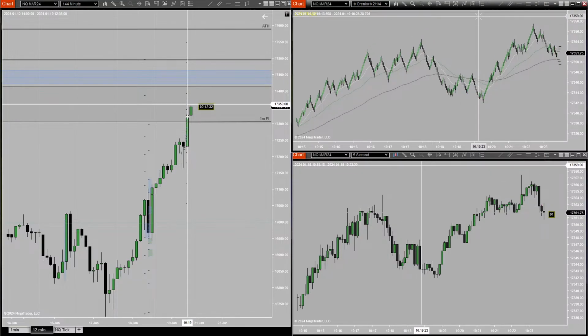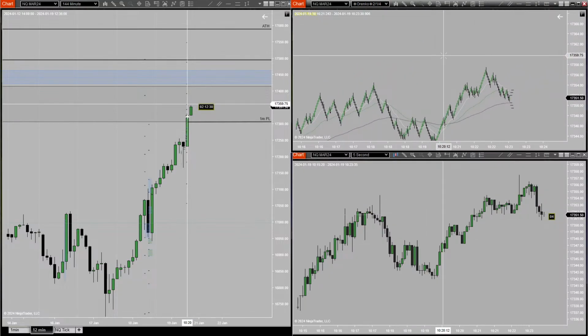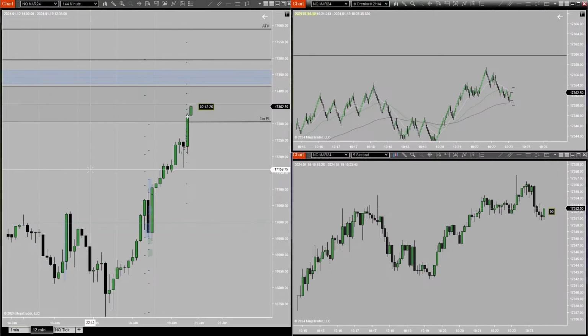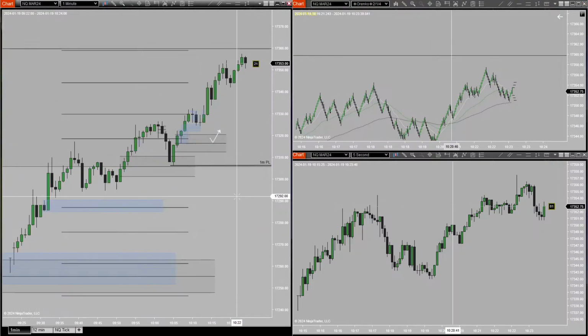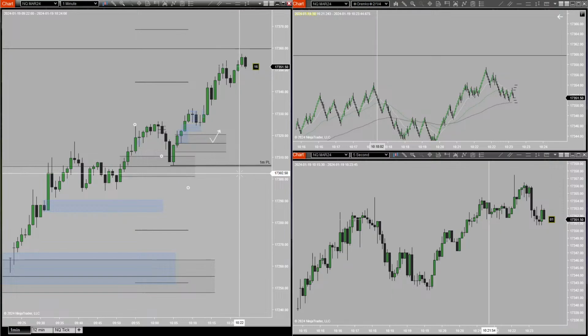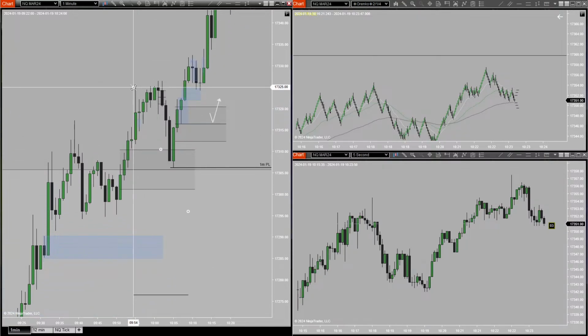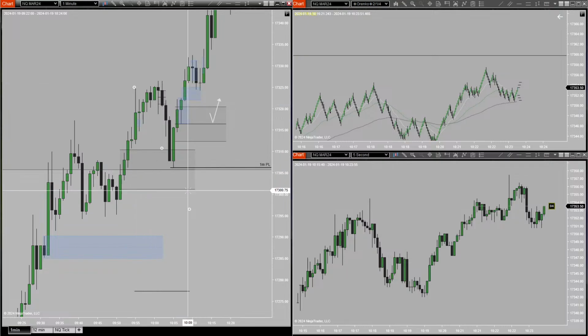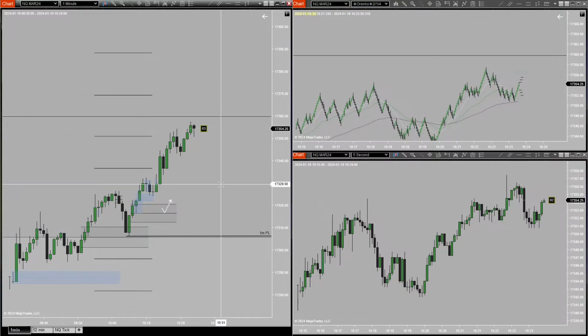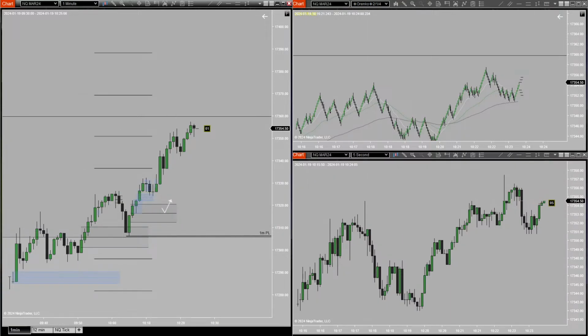We're like a couple points to the 50% of that huge zone. Just keep climbing up. That's all she's doing, dang.